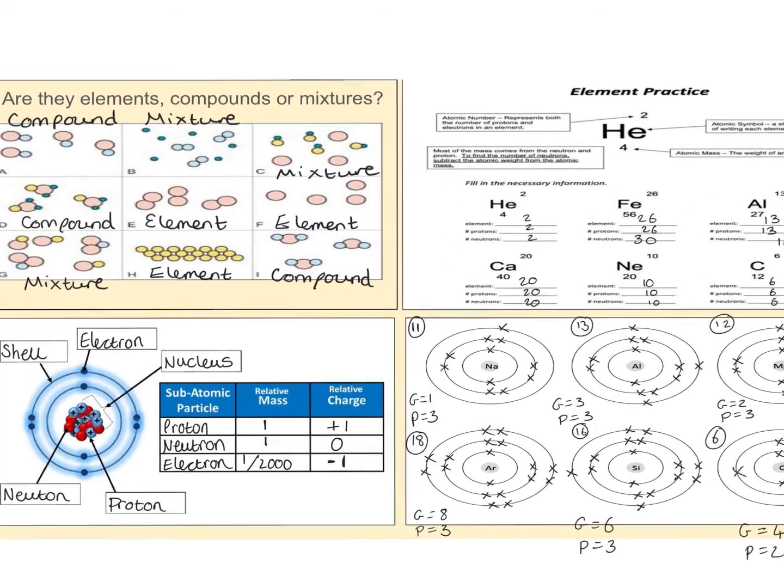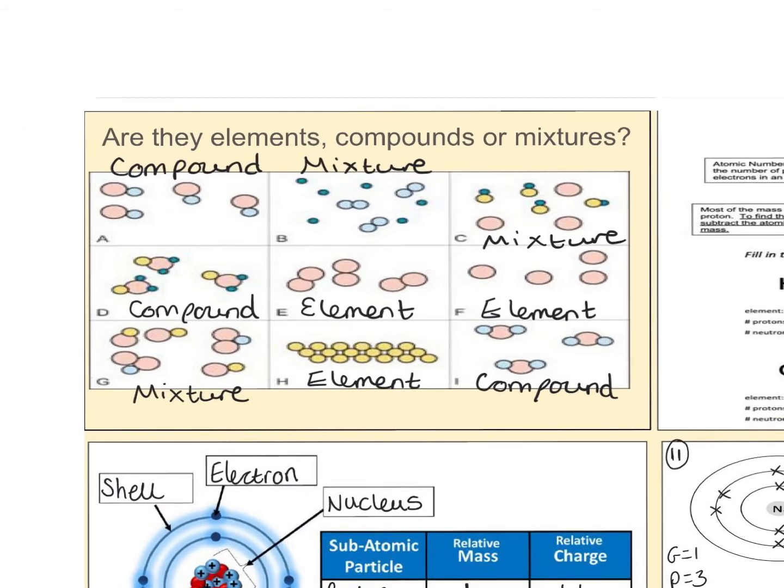So moving on then, looking at this, next little bit then. So that's a compound. This is a mixture of elements. This is a mixture, one element, one compound. These are compounds, these are elements. These are elements, this is a mixture. These are elements, and this is a compound.